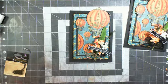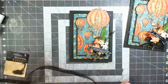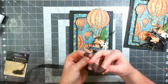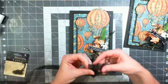Just need to tie a little bow. I forgot my little bow. Here we go. Little bunny ears.